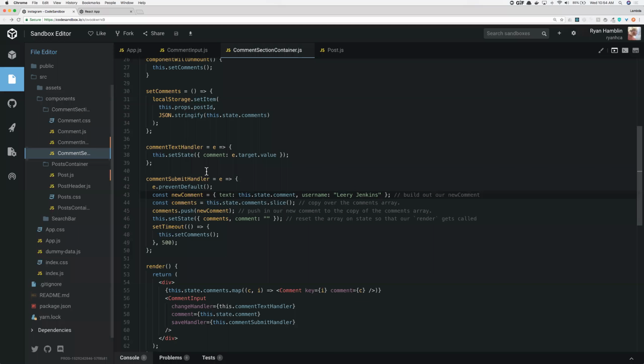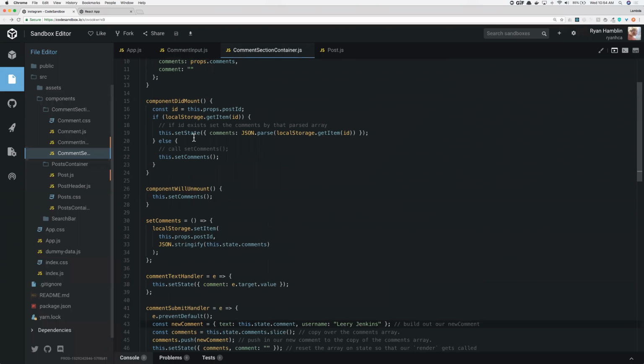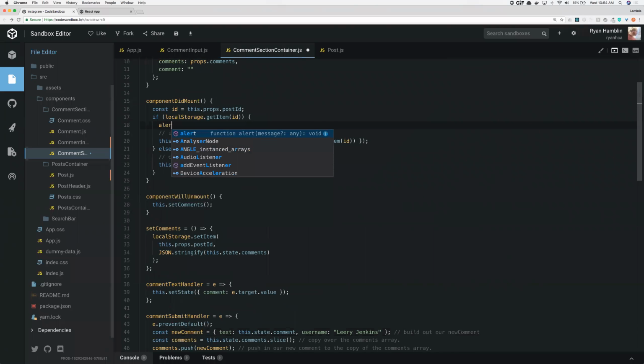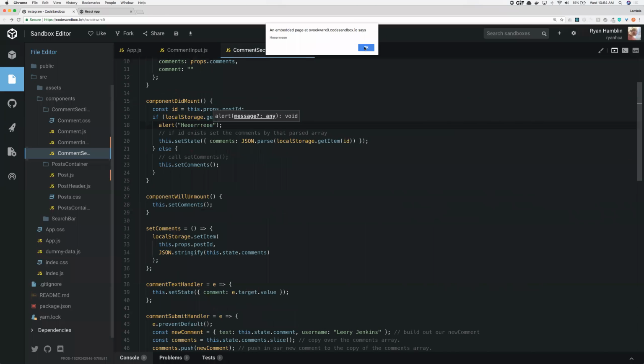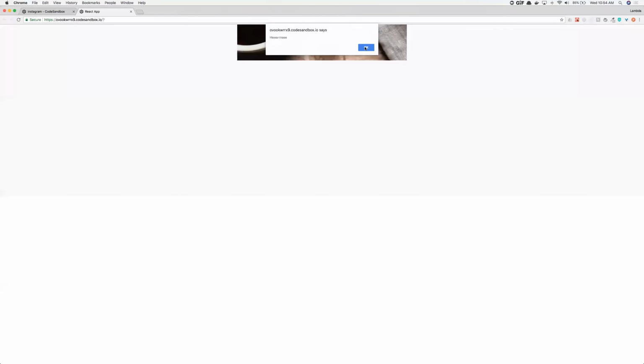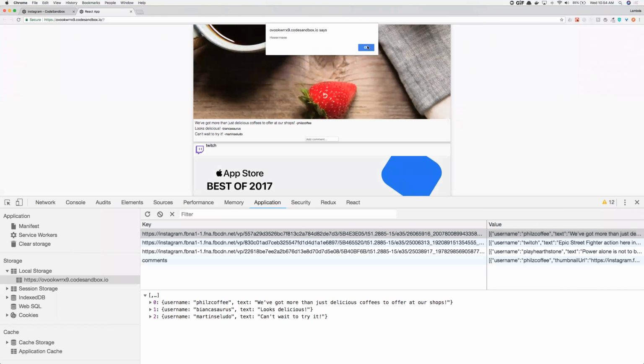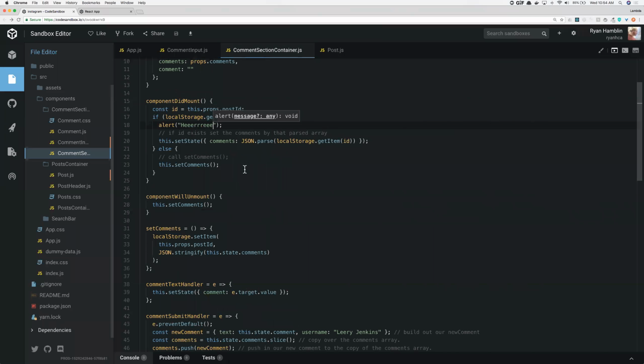So it's getting overwritten on componentDidMount. So if localStorage.getItem does exist, then setState, let me see. Debugging here. I'm going to have to pull up my solution branch and look at it. So we're hitting that every time. So these do exist.